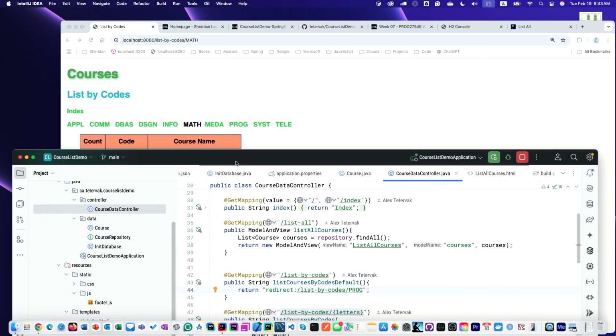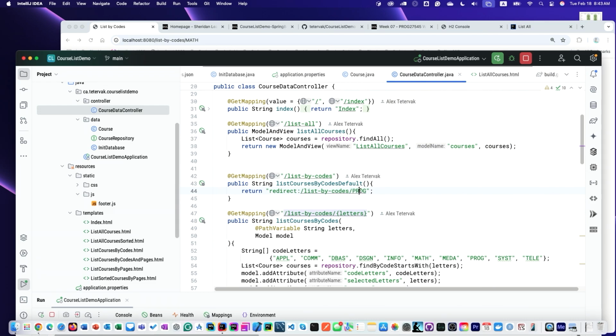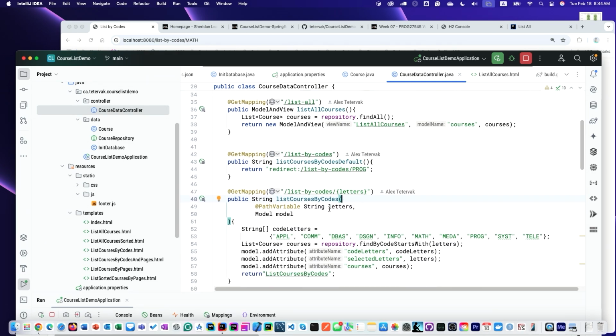So let's see how it is behaving here. So it is redirection if we don't specify the address. It is redirecting to a list with address. Okay, so that would be list, and this is path variable. So I call it this path variable letters, and if I don't want to provide additional instructions, it's a variable name given as a parameter to the method, letters. Okay. So this is how I extracted this search parameter from the address line.